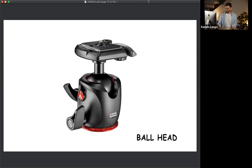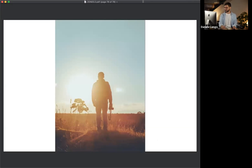And let's see if this is the end of today. Yes, and like last time, we end with this picture, as a reminder to inspire yourself to go out there and take some. And look at this. This is a photo taken in the direction of the sun. This is what Kodak wrote on every film, on every camera: don't ever shoot like this, always shoot with the sun on your shoulder. But look at the effect.